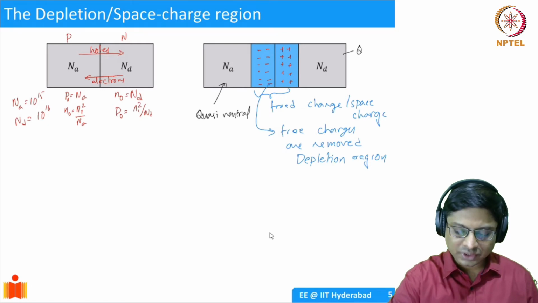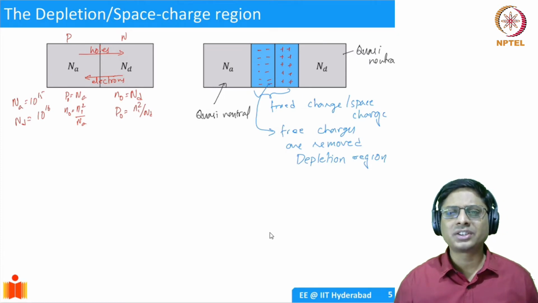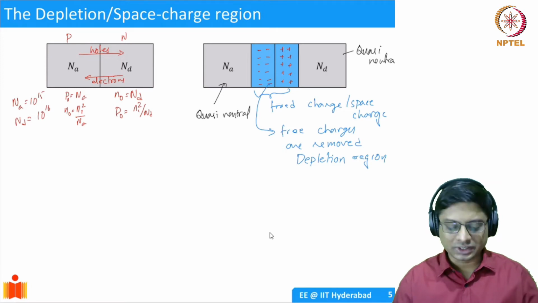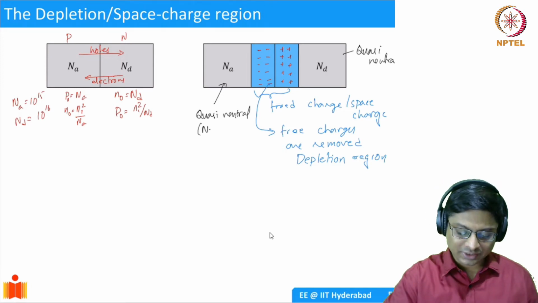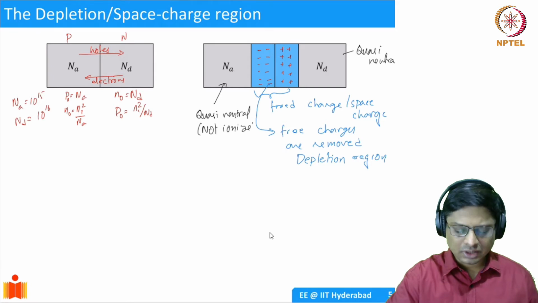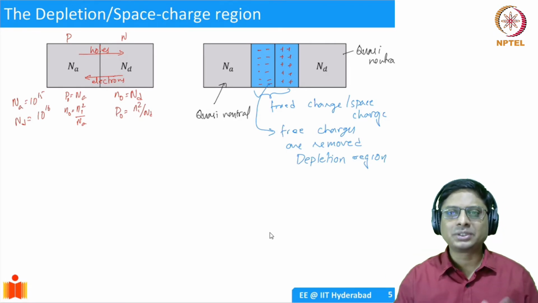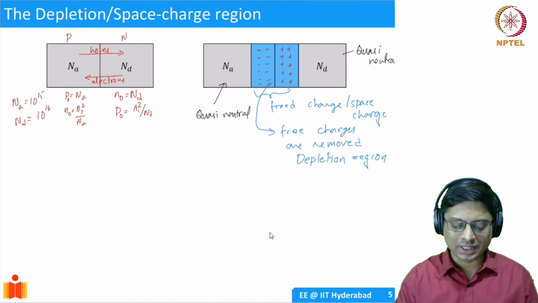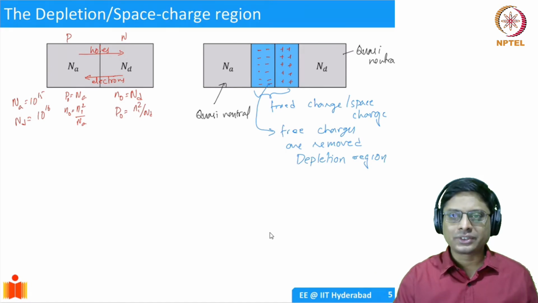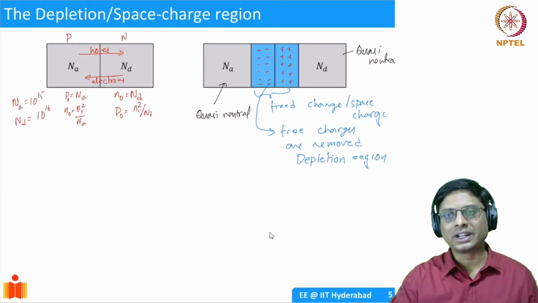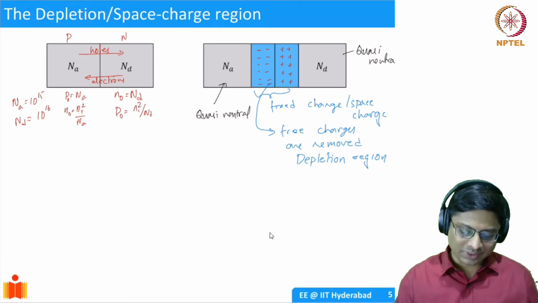And this also is called a quasi-neutral region. Okay. So essentially, these are neutral regions because they have an equal number of acceptors and holes, and donors and electrons. Oh, sorry, I should not say that these are not ionized, because when I say ionized, you might confuse it with the donor ionization. So donor atoms are ionized, but you have equivalently holes and acceptor ions equal. So that's neutral. And similarly, in the donor region, you have donors and electrons. Okay, so yeah, quasi-neutral regions.